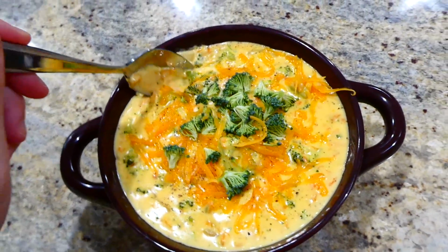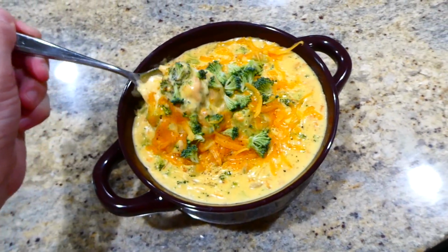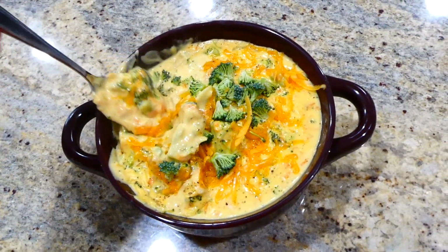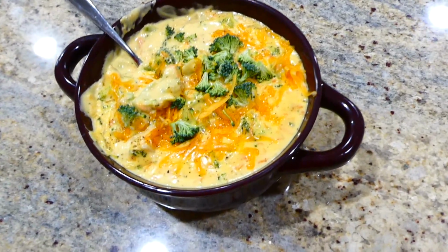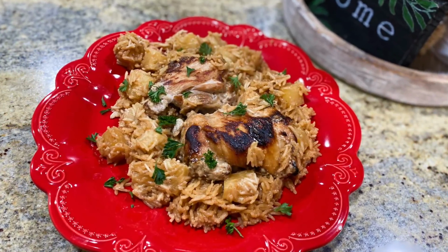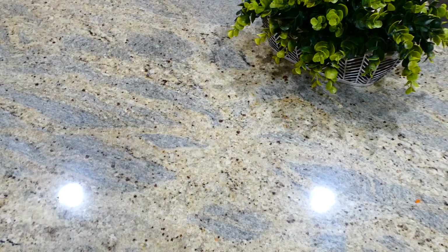This broccoli and cheese soup is perfect for this time of year. I topped mine with a little bit more cheese and salt and pepper. It is so rich, creamy, and divine. Now we're making Hawaiian chicken with coconut pineapple rice.